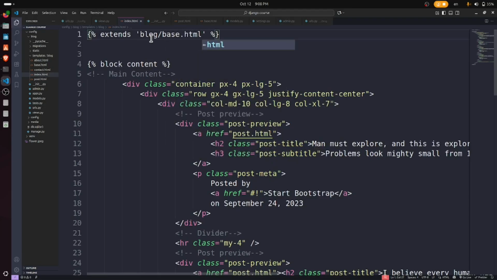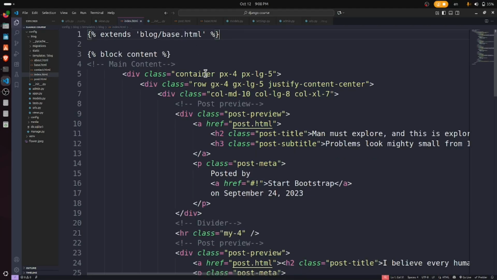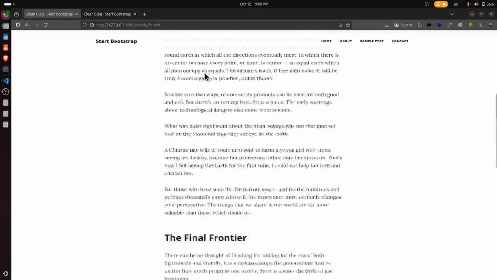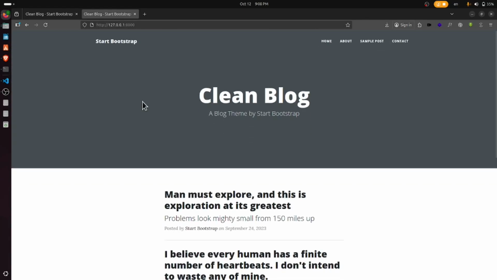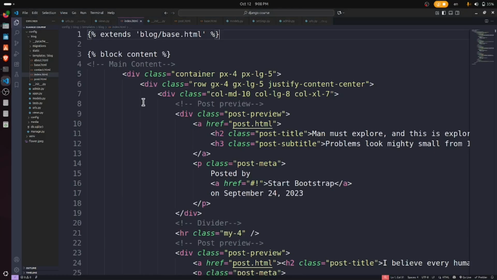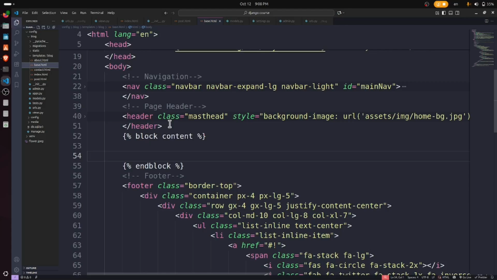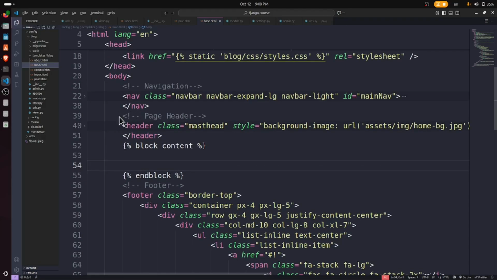We just say that in this part, extend blog slash base.html. So we have both things, the base.html and the index.html content. We have only removed some content from here.